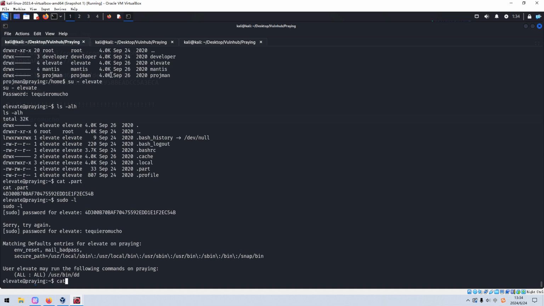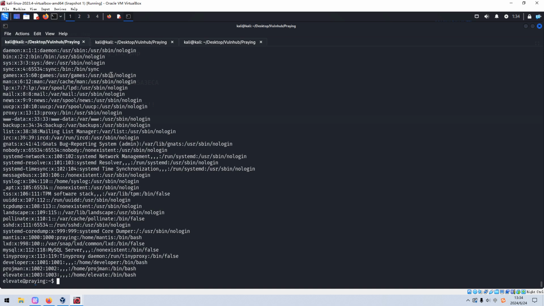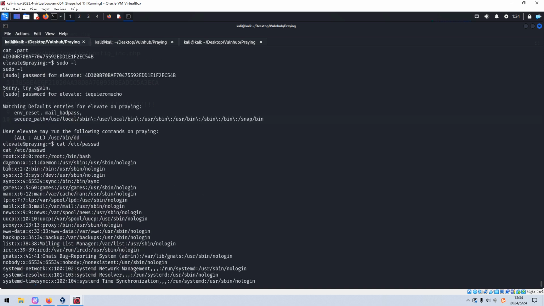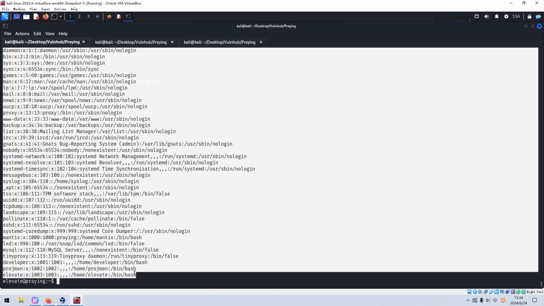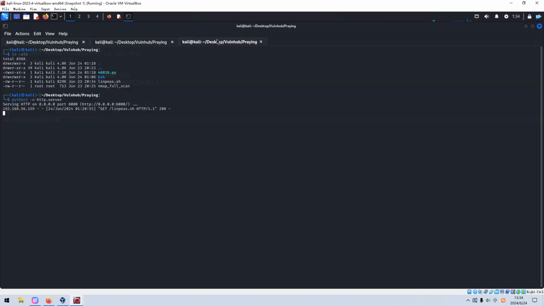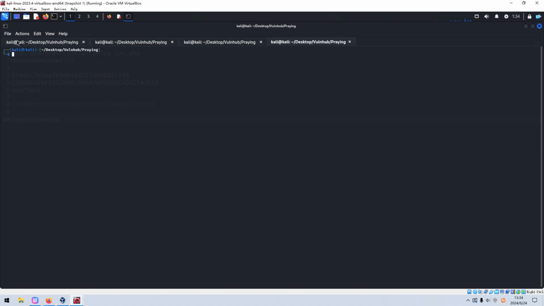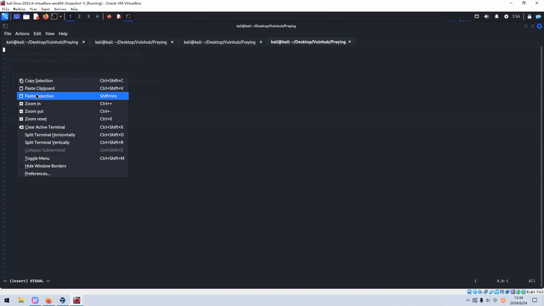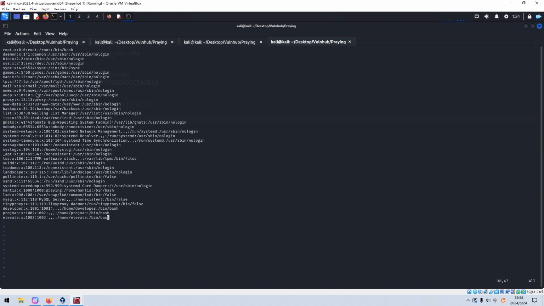We can cat out the password file. I think I've already demonstrated a similar technique. Maybe we can copy and paste in here. Oh, yes. And we want to copy this line.